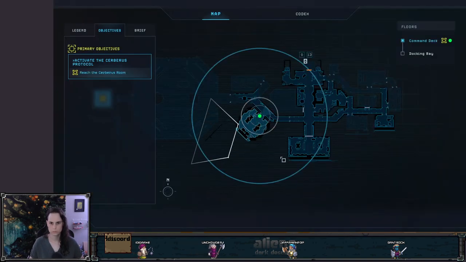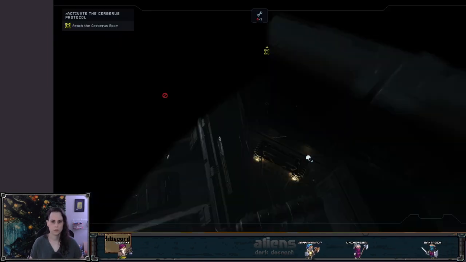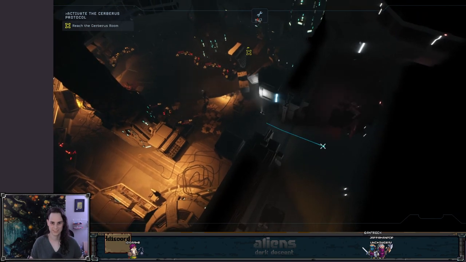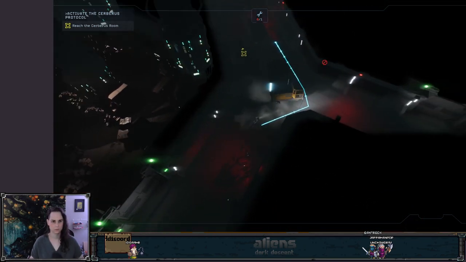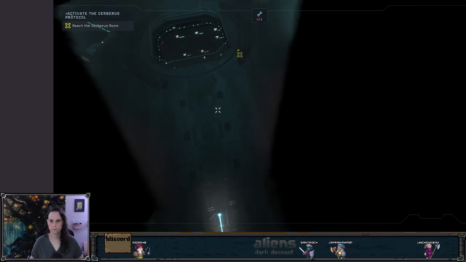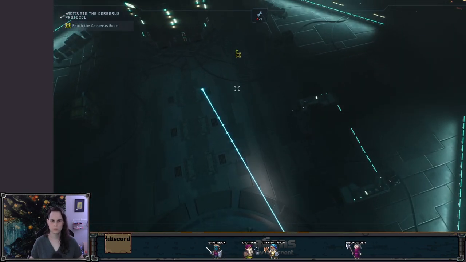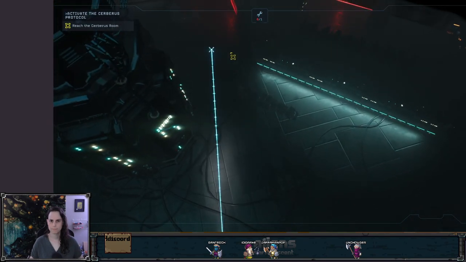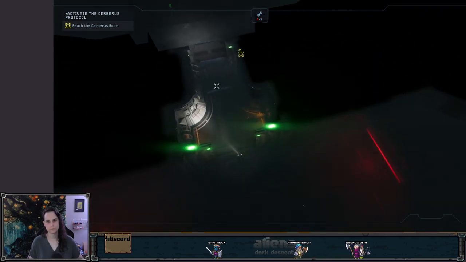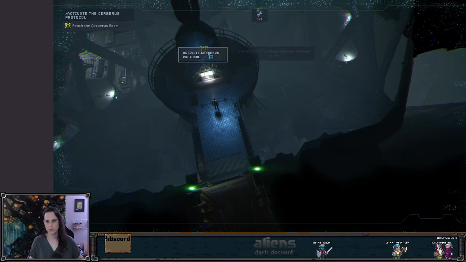Where are we going? Nope. Cerberus room. Activate the Cerberus protocol. Okay. Where? Weird. Okay. Going this way. That's a hole. That's cool. This way. Activate Cerberus protocol.